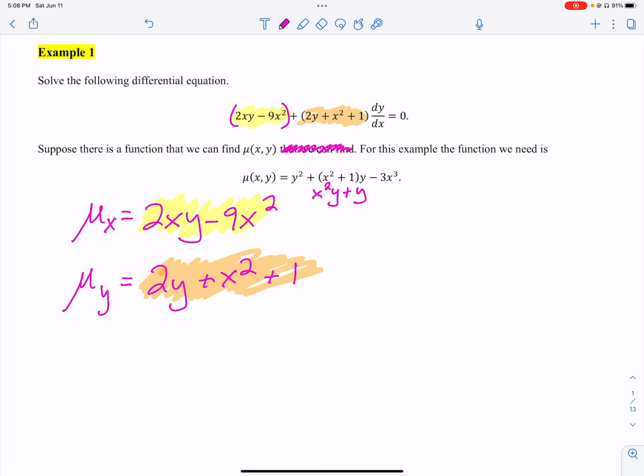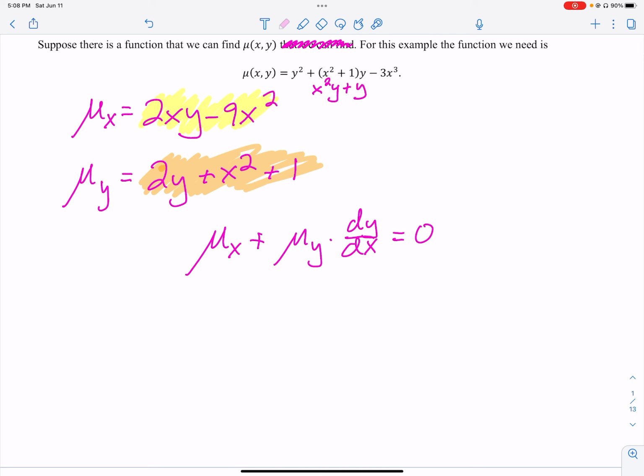Okay, so these type of equations, these exact equations, they actually follow this pattern. You may not be able to see it. It just depends on how fresh you are with your Calc 3. I'm going to replace these partials over in my DE. So that first one in yellow, highlighted in yellow, that is mu of x. Plus the one in that orange color, that's mu of y. And then I have times dy dx. Now, still equal to 0.